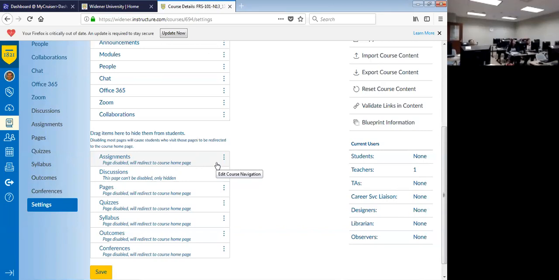You also get information here based on roles within your course. Obviously because this was run in fall, I don't have any students here, but you can get a quick number of students. I think this would be great for some of our course coordinators and others who need to be in some of the actual classes to be able to see some of the content, but we don't want them to have to take the evals at the end. You have a role here of observers. So you could put them in as observers, then that way they're just kind of there.